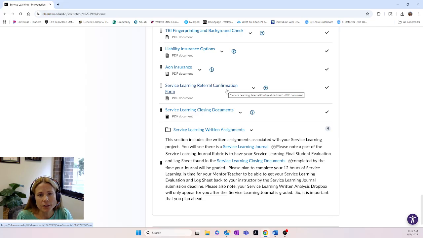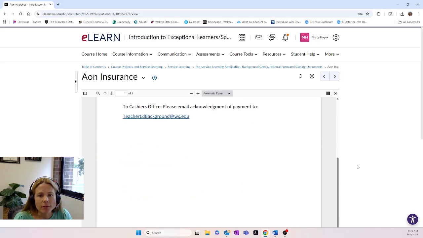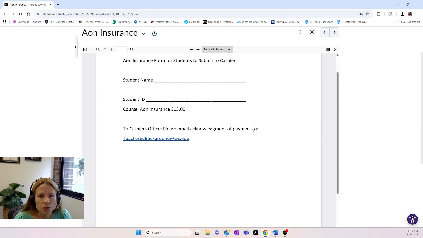Now, if you don't want to join STA, you have Aon Insurance, which you can purchase through our Water State Cashier's office. We do have the information here for you. One thing I did want to note, whenever you go to the cashier's office, you will just bring this form. You will have your name, your student ID. It costs $13. They should give you a receipt.